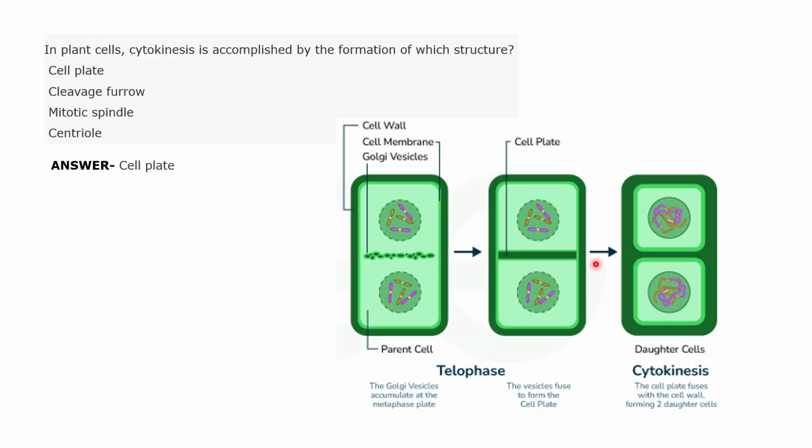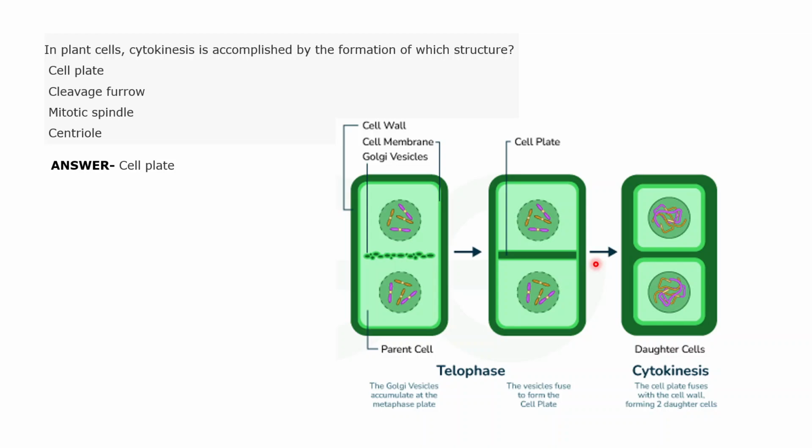that cytokinesis takes place because the cells are now enclosed, right? It consists of this primary cell wall on the outside, and whatever cellulosic cell wall components are present on the outside. Only then cytokinesis takes place. So in case of a plant cell, the cell plate is the one that helps in the formation of cytokinesis.